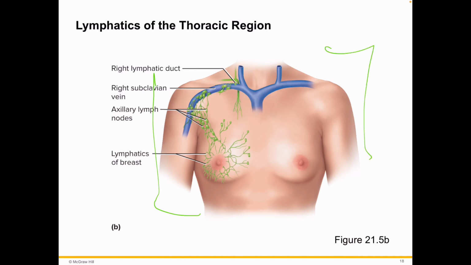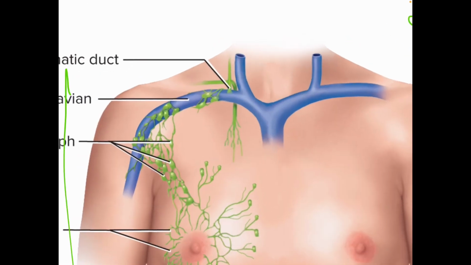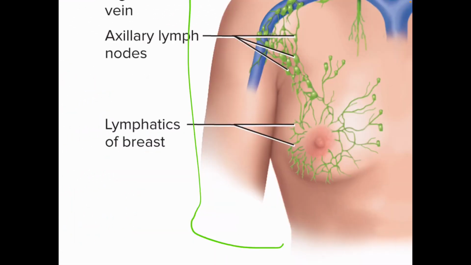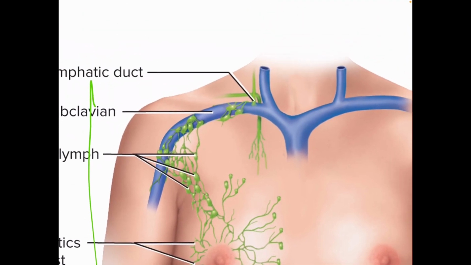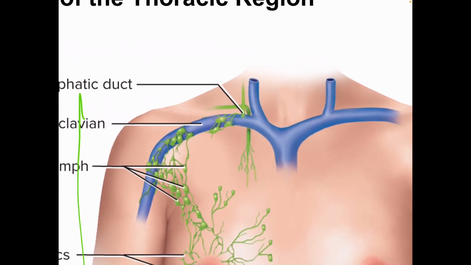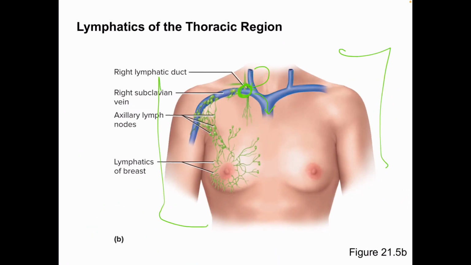One of the most important things I want you to look at right here is this tiny little bit. There it is. This is that all important part where the lymphatic system is going to dump off lymph into the venous system, right? Especially going into the vena cava. So I wanted you to see that component. This is the right lymphatic duct, and it's going to the right subclavian vein.